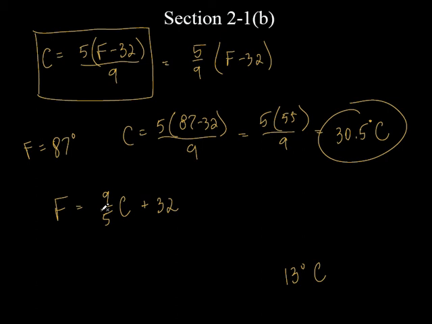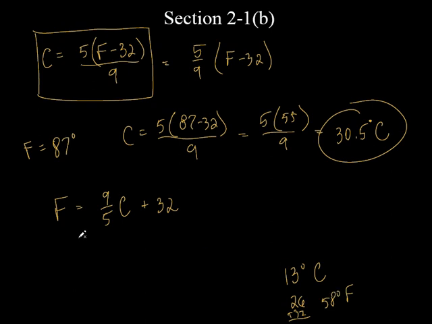So what do you do? 9/5. Can you do 9/5 in your head very easily? I can't, but you can. 9/5 you can do in your head? Get out. So 9/5 is pretty close to what? 2. So what do you do? Double it, right? Which is what? 26, and then do what to it? Add a 32. So you don't just double it, but you double it and add a 32, which is 58. So that's around 58 degrees what? Fahrenheit. It's around. It's close. It's an approximation when I double it. It won't be exactly that, right? Because we went a little more, didn't we? We went 2 instead of 9/5, which is a little less than 10/5. So that's a little bit on the high range, all right?